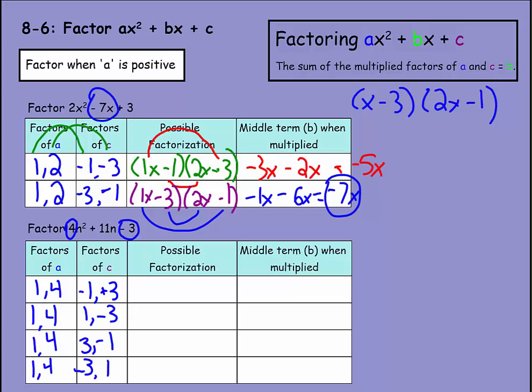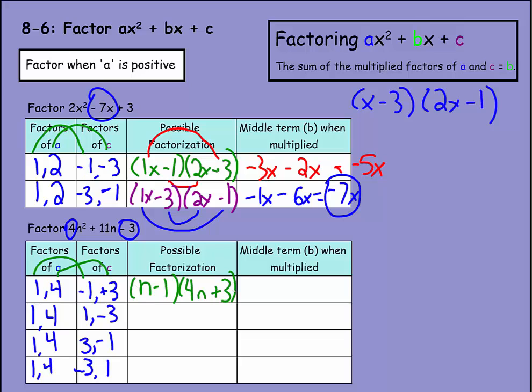So I'm actually going to need 8 spots because I need to try all of these combinations with 1 and 4 and 2 and 2. But for my sake, I'm going to try all the 1 and 4s first, and if none of them work, I'll go do the 2 and 2s. So if I write out these factorizations and pair them up, I would have 1n, or just n, minus 1, and then 4n plus 3. I solve it right away just in case this would be the correct one.